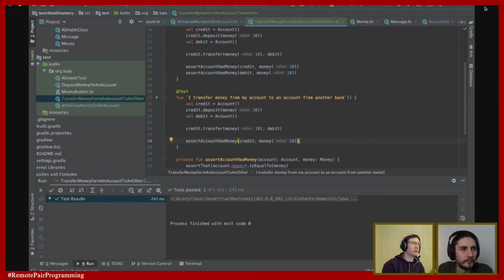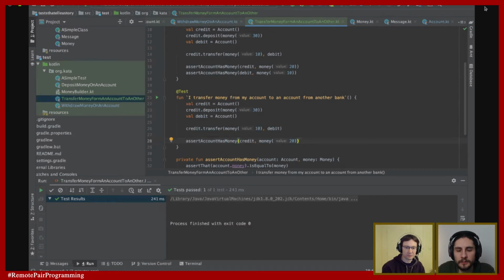So I'm thinking right now we have only one account class. Maybe it's time that we have a foreign account or other bank account. I don't know, a new concept to show that, because if just two of us know that we cannot call the assertion on the money of the debit account, maybe a third person that takes this code won't know. Yeah. So at this point, maybe before writing this test, we need to have a new concept of this different kind of account.